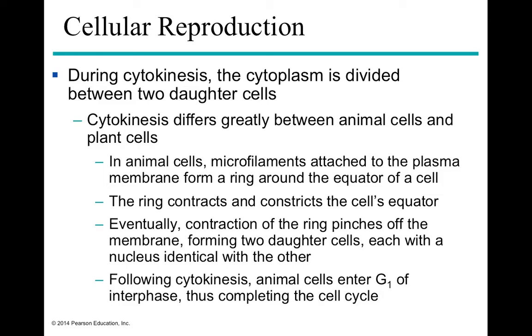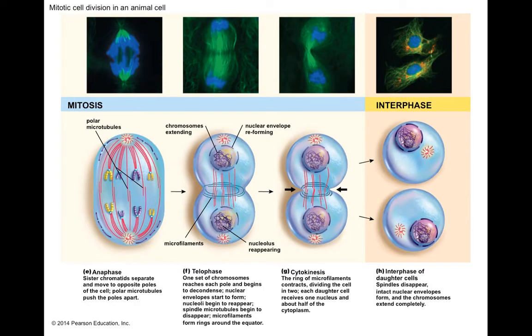And that's going to enter into G1 of interphase. The whole cell cycle is going to be done then. But for the plant cells, it's going to be a little bit different because we're going to have to be putting in regions that are going to replace that cell wall. But I digress for a second. Let me finish the diagram here.